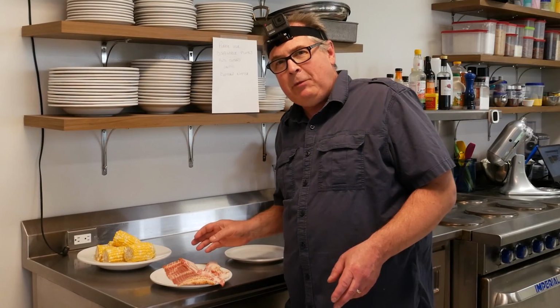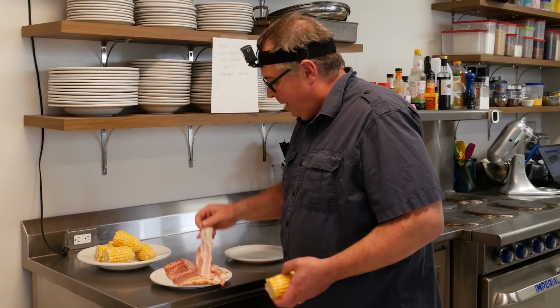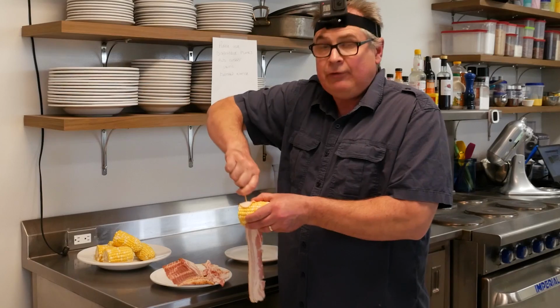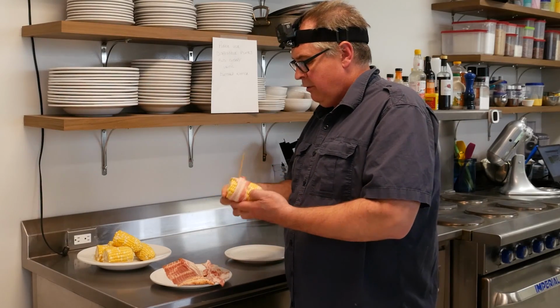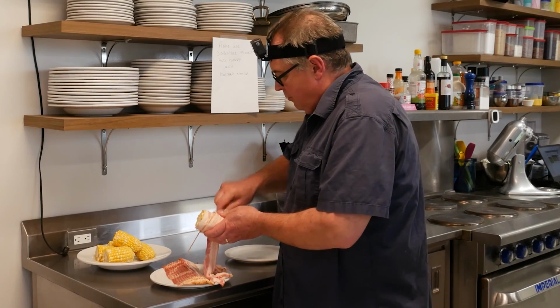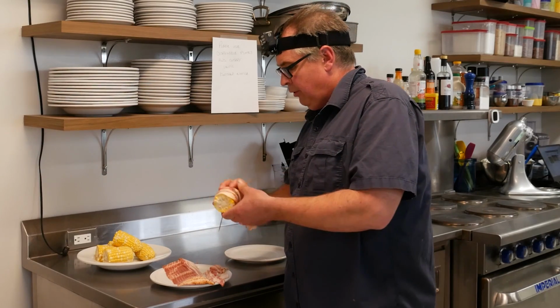And now we're going to prep up a little bit of bacon wrapped corn. Now corn goes well by itself, bacon goes well by itself. You put the two of them together and it's a great combo. I've soaked some wooden skewers, so just going to push that in to hold the corn. I'm going to twirl that around. Maybe one more piece for good measure. And that's all there is to it.